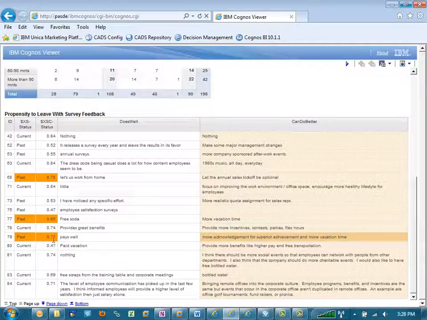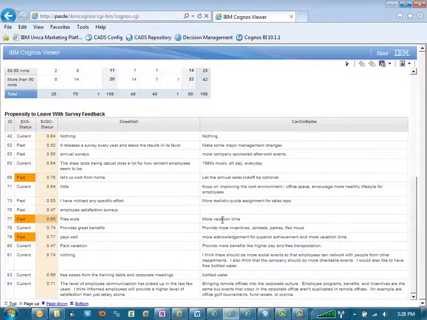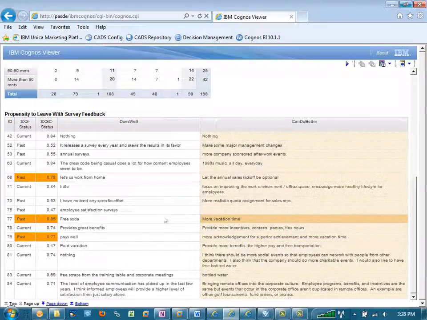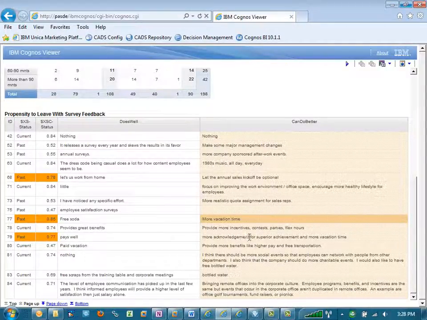If we look at one of our other employees that might have a propensity to leave, number 77 here, this person's asking for vacation time. So now we have real information that is directly related to these employees, but now that we're seeing an aggregate, we might be able to address this more from a management level and say, is there something we should do about our vacation time for our entire populace?